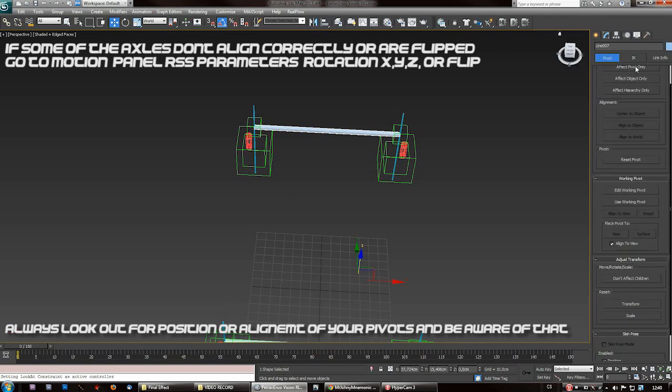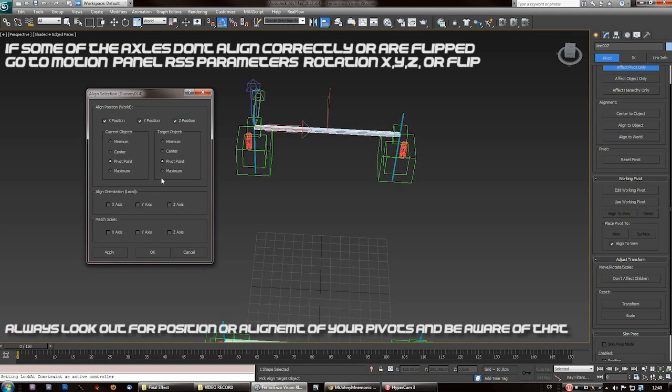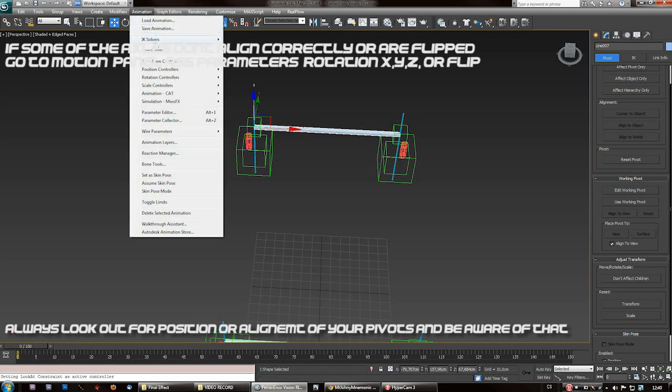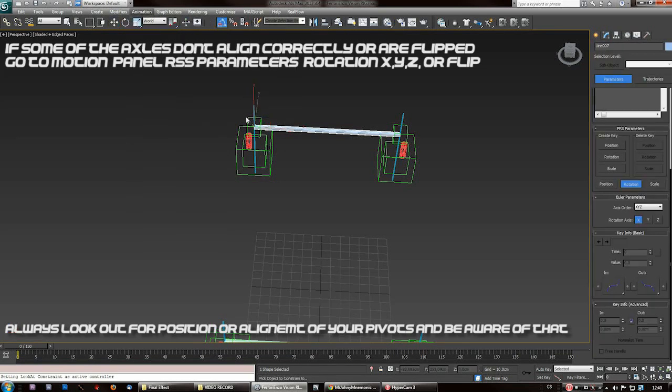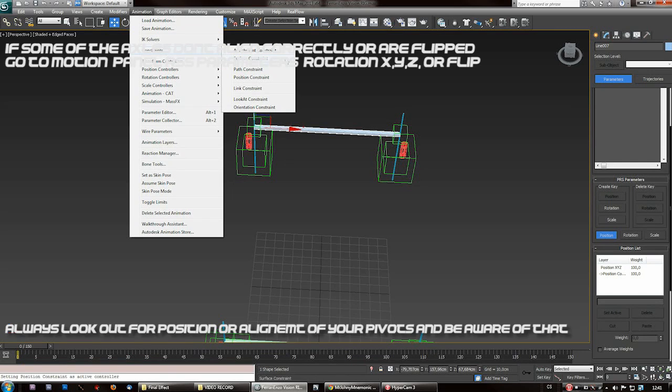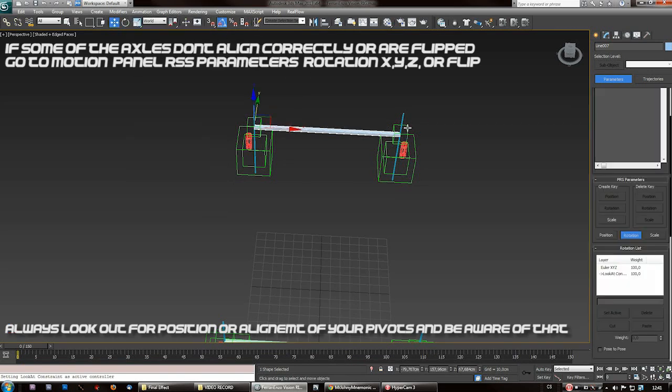So go here, select the line, affect pivot only, center. Then affect pivot only, align to this one, apply, disable affect pivot only, then animation constraint again, position constraint to this, animation constraint, look at constraint here.